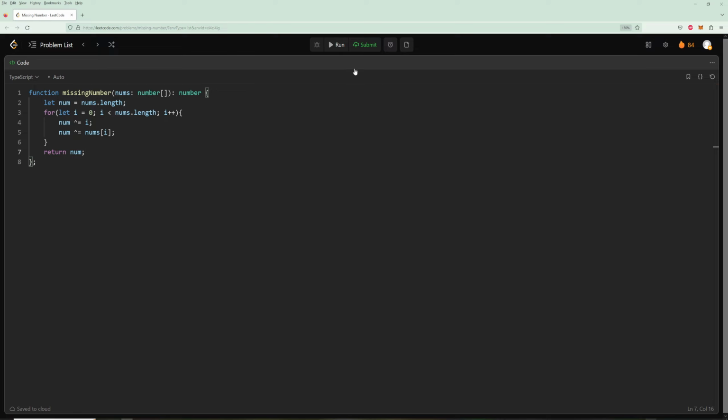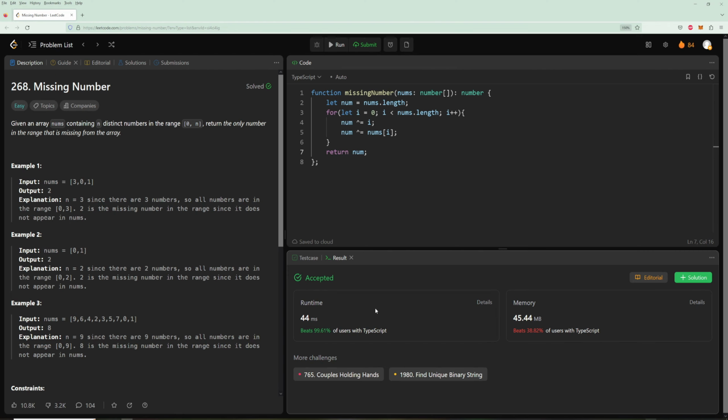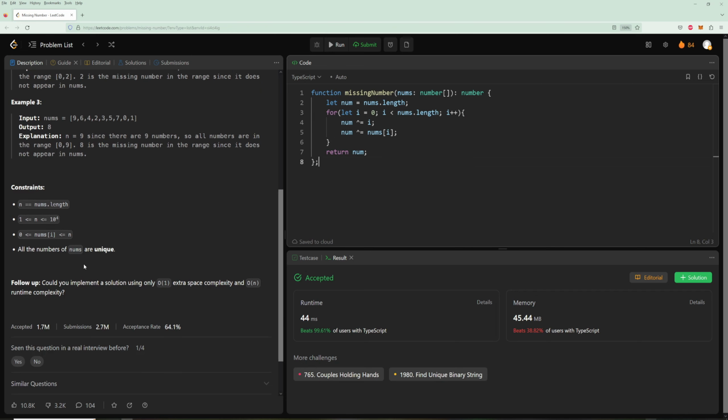Let's see what happens. I think we should be good. Yeah, as you can see, it's pretty efficient. We're not using any space, we're not modifying anything, and XORing is more efficient than adding because, like I said, if these numbers get big, it's going to be a problem. These are only 10 to the 4th, so if you add a bunch of numbers like that, I think to fail you need something like 10 to the 9th.